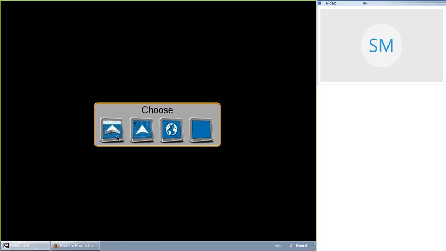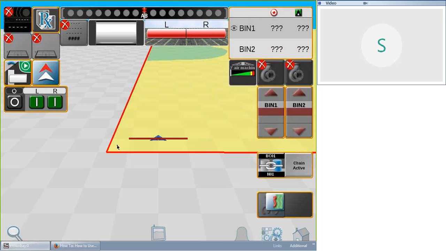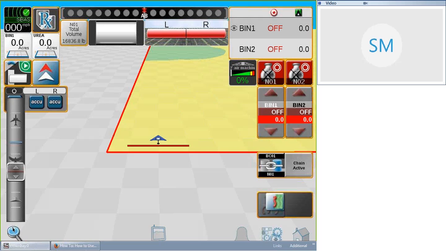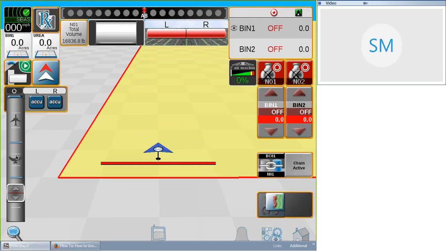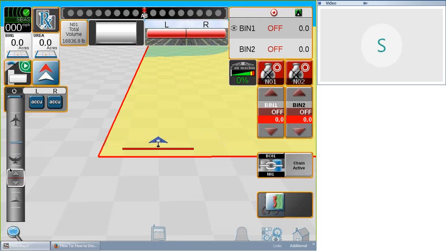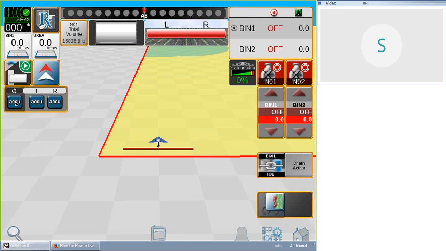Okay, we're going to go back to the downfield view or the guidance view. We got an hourglass and the magnifying glass in the lower left corner. We can change our zoom level or our view. Here you see my switch box we talked about. I can override on, so I can sit here, see my sections turn green, my boom turns green. I can override everything off, or I can go back to AccuControl. And I can do that for individual sections as well.